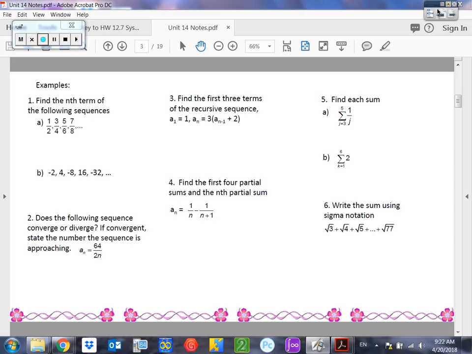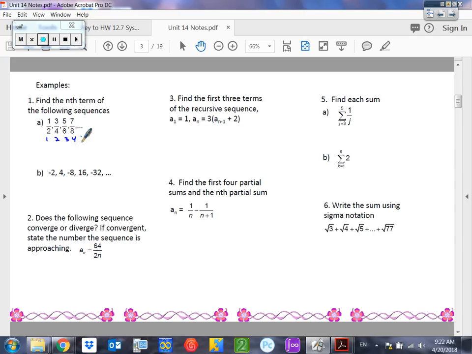The other thing that I would do is I would write the term numbers up here, because that kind of gives me some focus. I'm kind of focusing on, I need to write some kind of an equation where if I put a 1 in, I get a 1/2. And if I put a 2 in, I get a 3/4. That's what I need to be thinking. What can I use so that if I put a 3 in, I get 5/6?